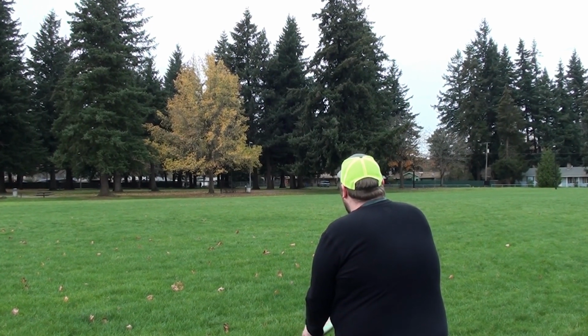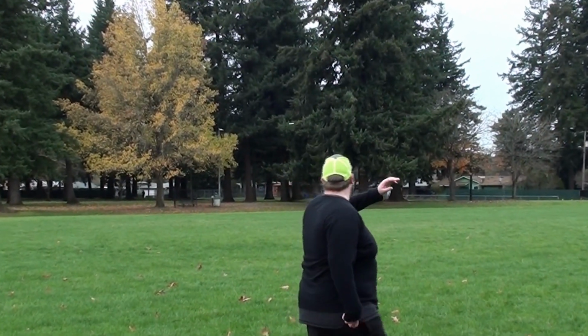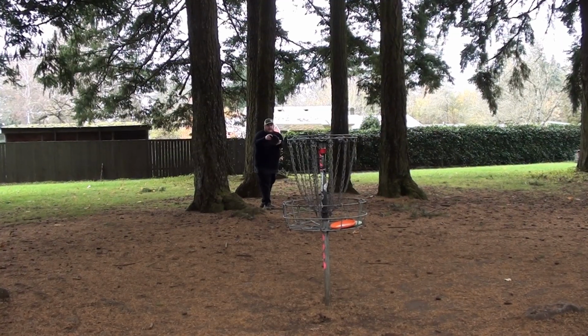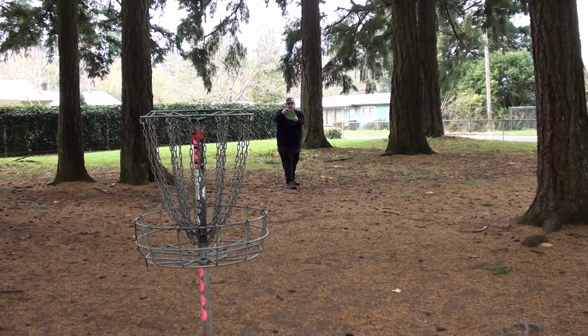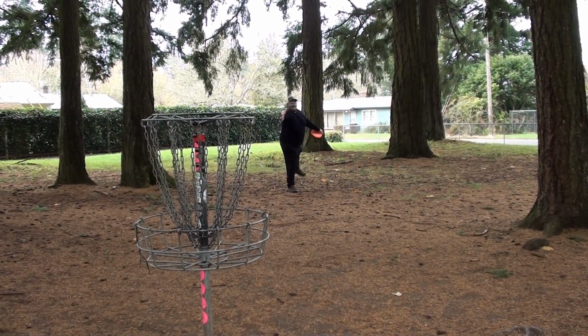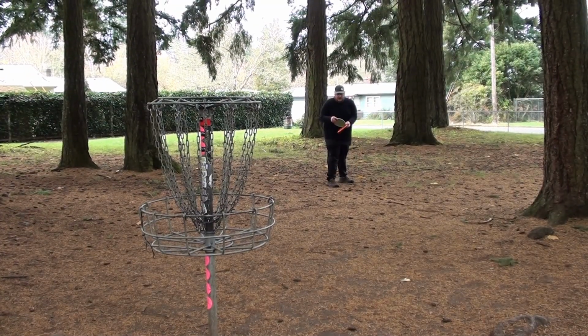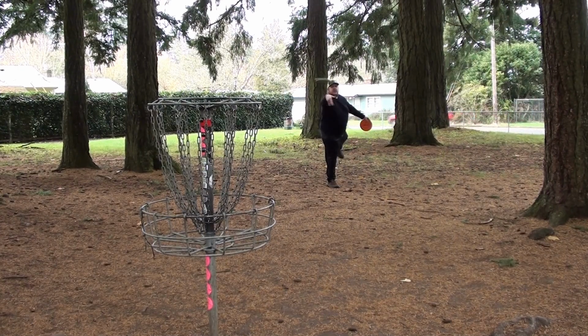On soft hyzer, it'll hold that and swing in on that angle quite nicely if you don't overpower it. If you power up on it, you'll start to see it ride to the right a little bit, or for me, like I'll throw it a little bit off axis maybe, and you'll see it smooth to the right just a hair, but it's not flippy by any means. I would say the flight numbers are pretty spot on, other than the subjective glide number there. Other than that, I think they're pretty dead on.